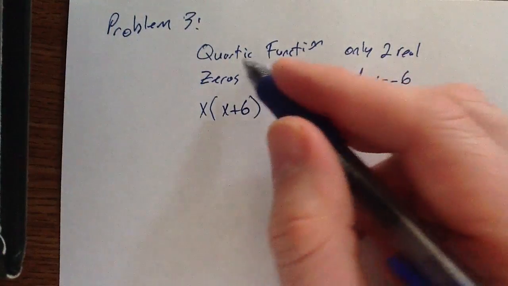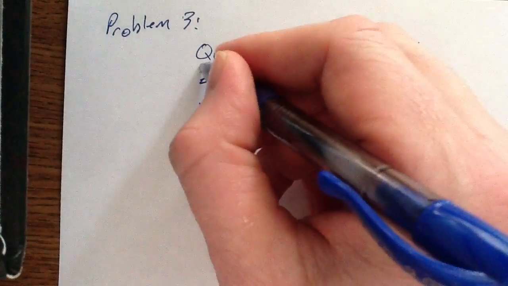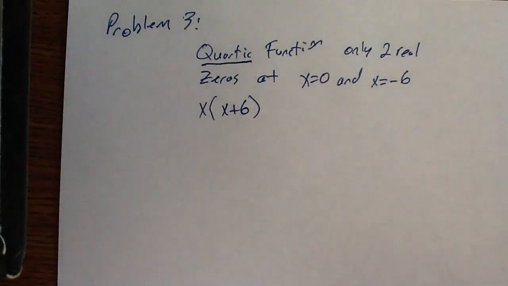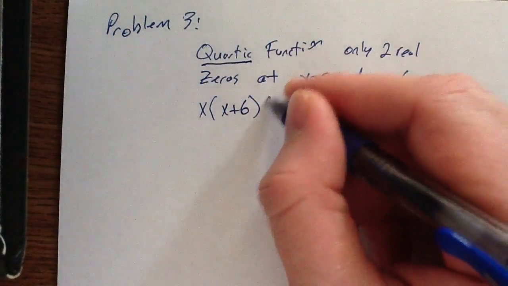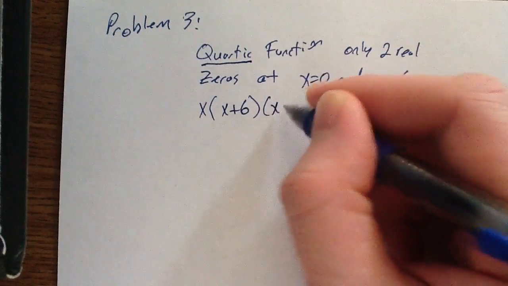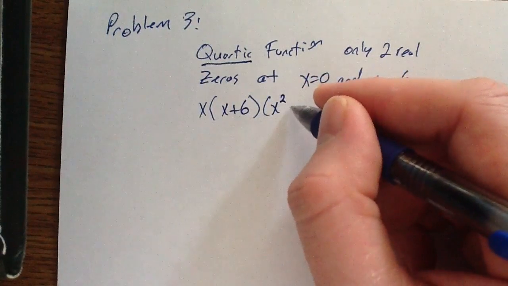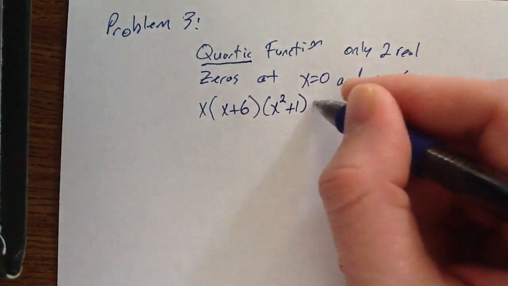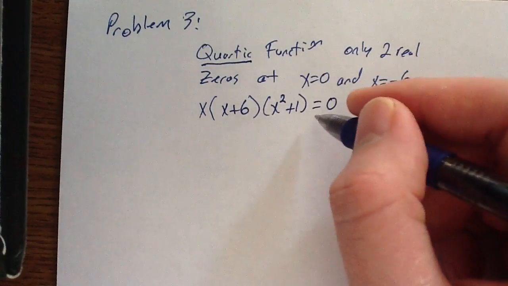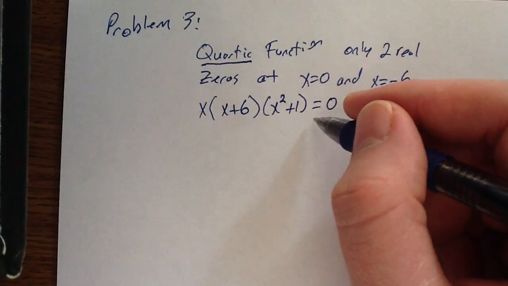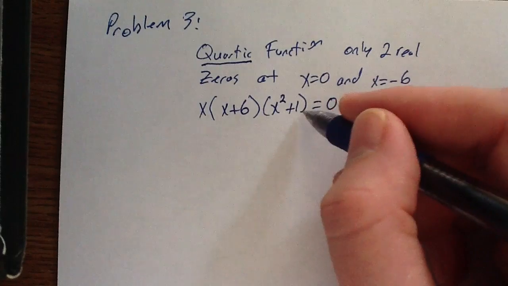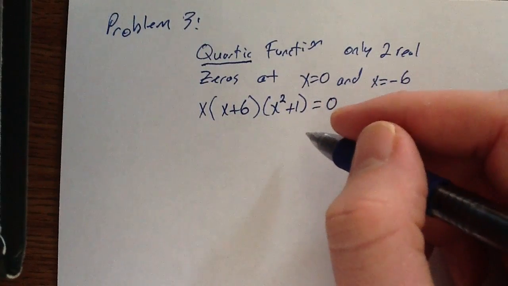And we know if it's a quartic function, it has to have 2 more factors, but we don't know for sure what they are. We're just going to make up something, but I want to make it imaginary, so let's do like an x squared plus 1. And that's guaranteed to be imaginary because if it was -1, it would be a difference of squares. We could solve it, but we know that this x squared plus 1 gives us an imaginary solution.